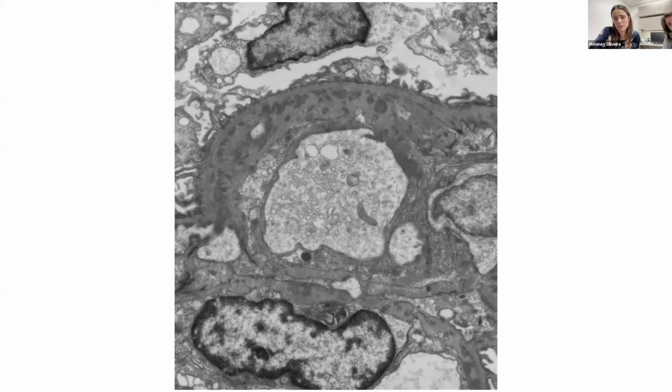Okay, that's helpful. I just assumed because the deposits were in the middle that it was intramembranous. If you can see this clear basement membrane, they still count as subendothelial. Plus you see no subepithelial deposits whatsoever. It's really the second basement membrane that helps you too. Yeah, I missed that completely. But even in membranous, if it was real, you'd see subepithelial deposits, but some might be intramembranous, et cetera, but you would definitely see subepithelial deposits, and there's nothing here.